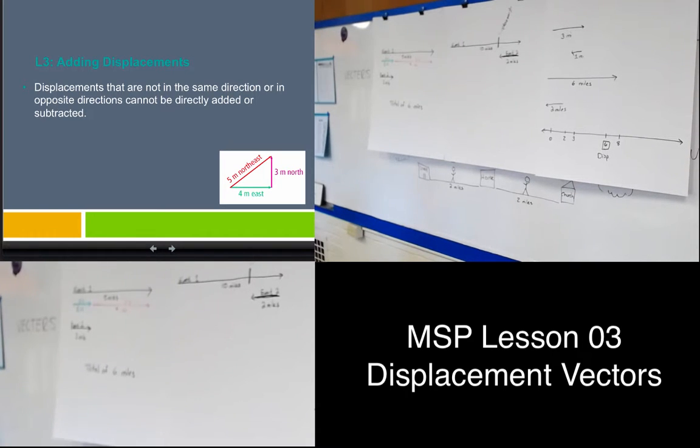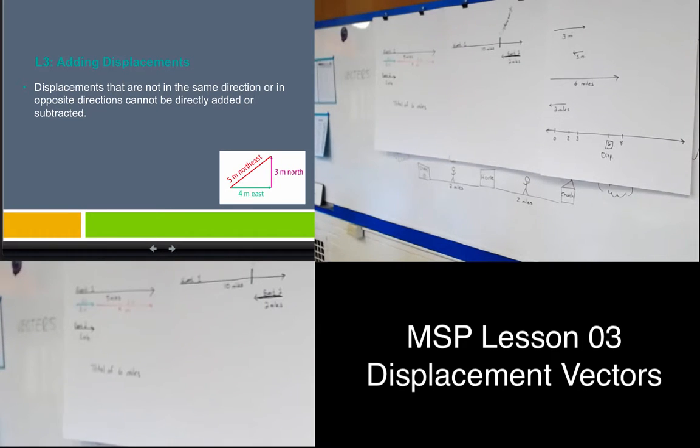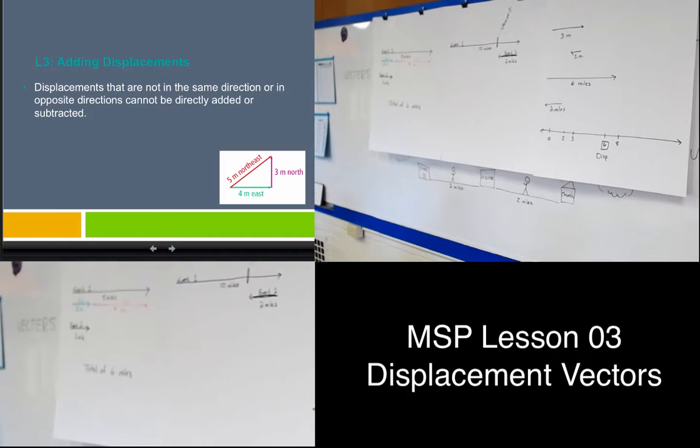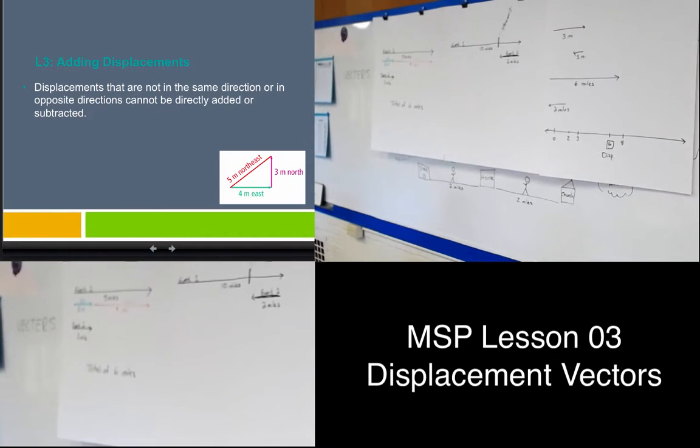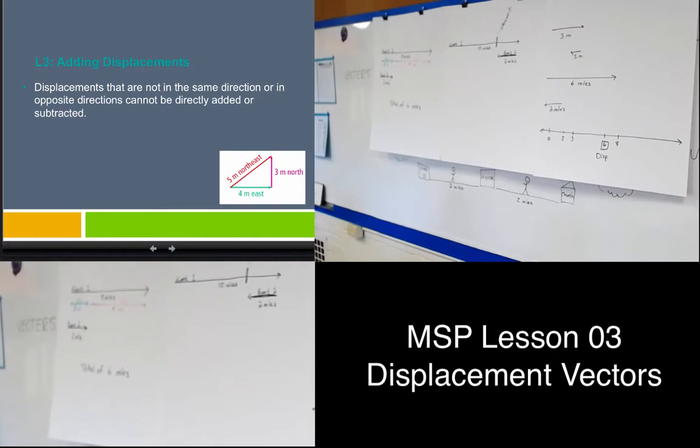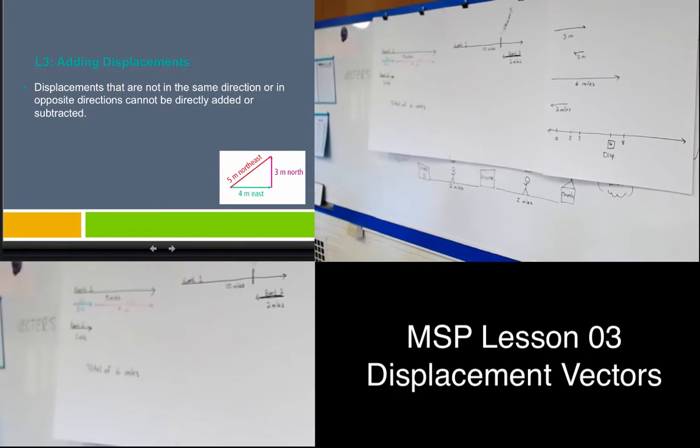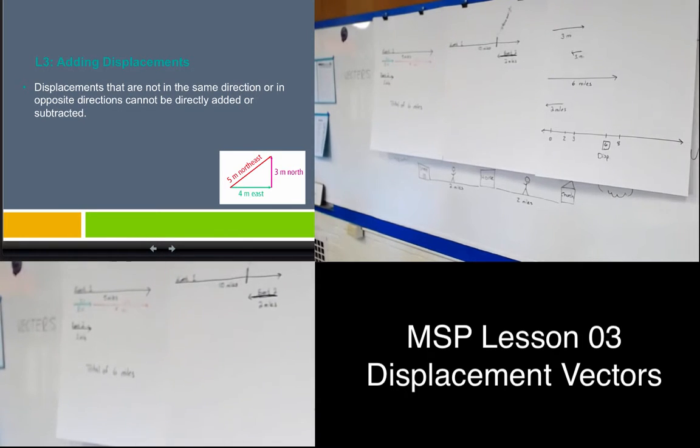The thing of it is that your displacement is your distance from your starting point, not the path you took. The path I took was 4 meters and then 3 meters, a total of 7. But my displacement is a direct beeline from where I started, which would be a grand total of 5 meters northeast. So now we're starting to get into different compass rose, cardinal coordinate system, things like northeast, southeast, northwest, southwest, etc.